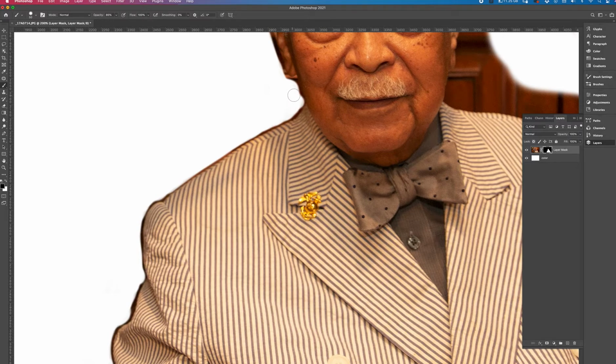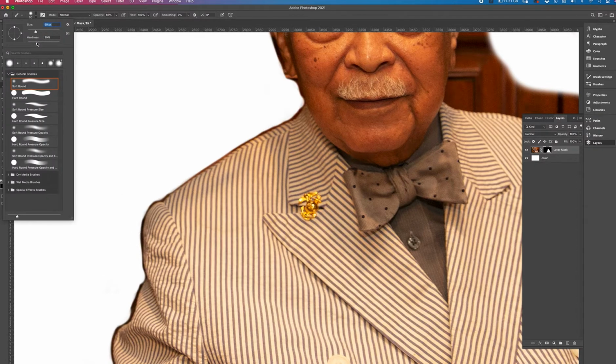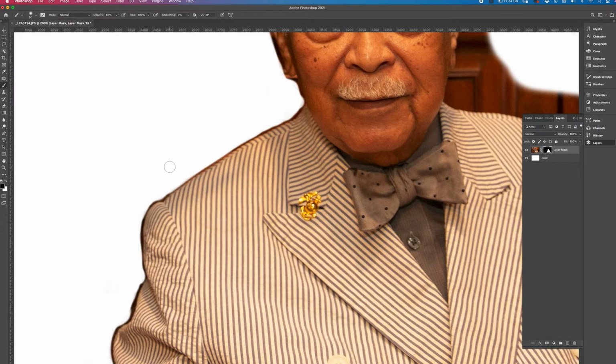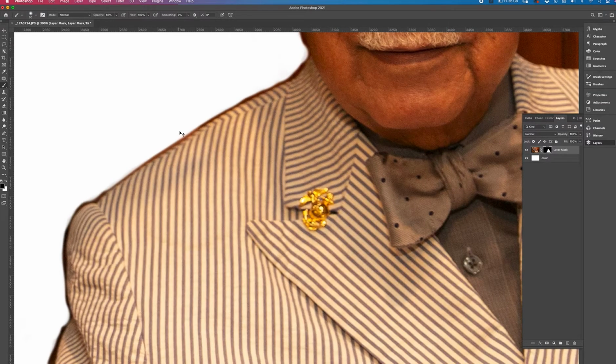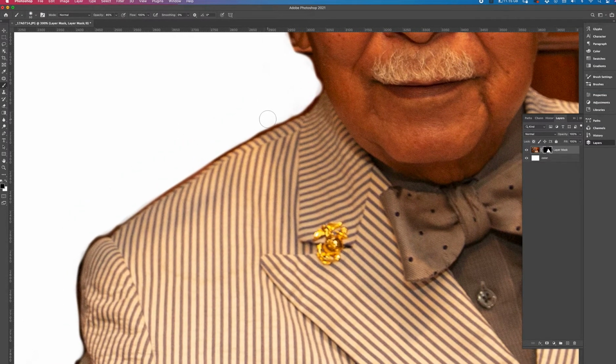So I'm at a point now where I'm like, okay, this line is getting to be a little bit too strong, too harsh. So I'm going to go to the hardness, and I'm going to bring it down so that it's going to be a really soft line. And then I'm going to zoom in more, so Command plus sign. And I'm going to keep the size. See, I tried it out.